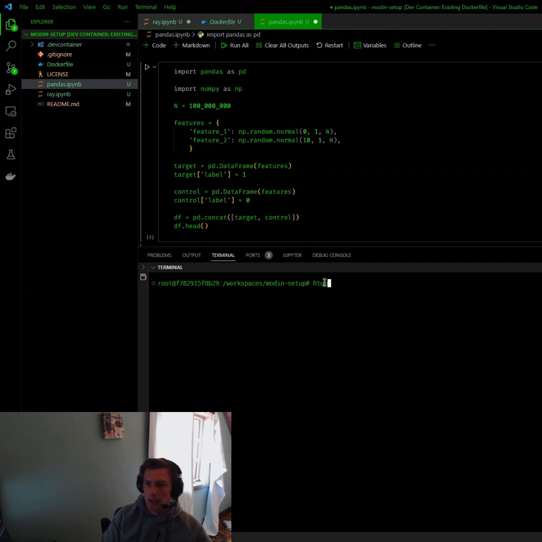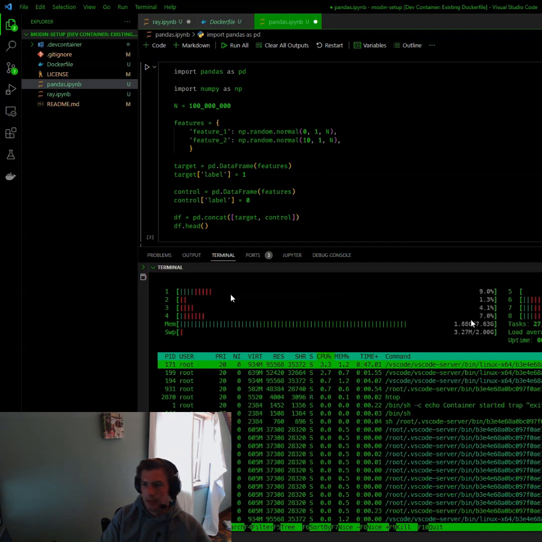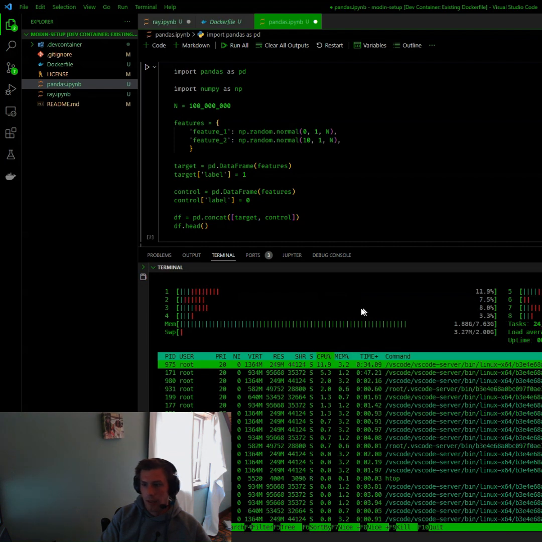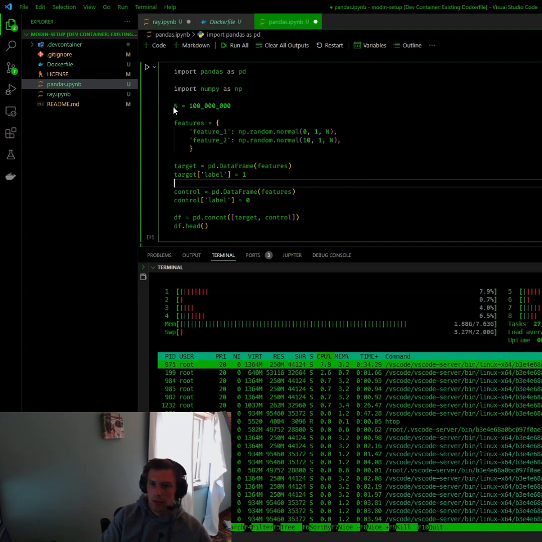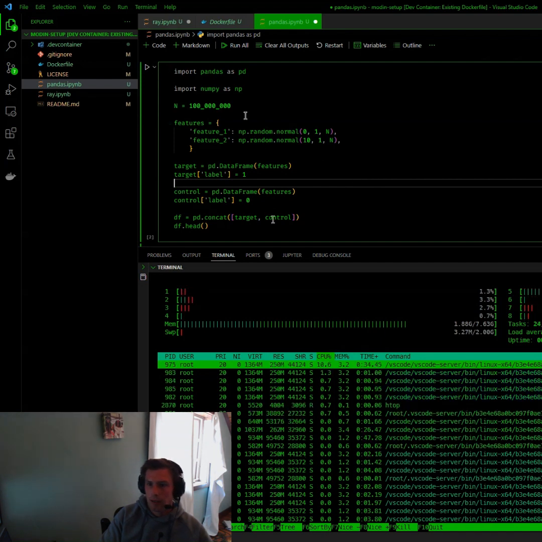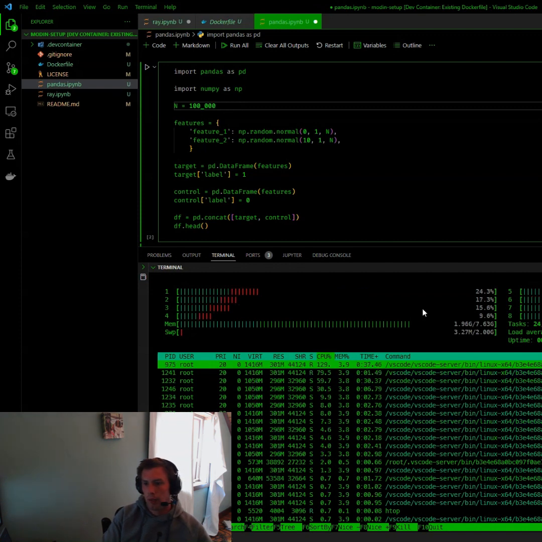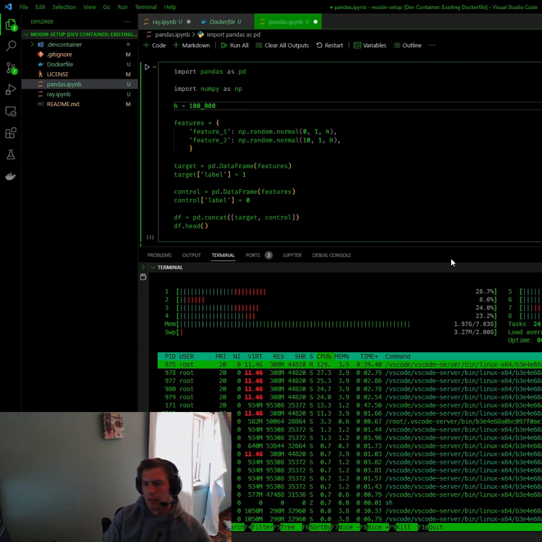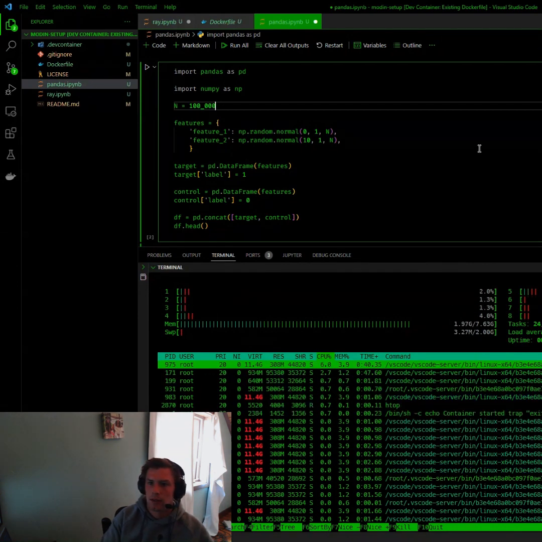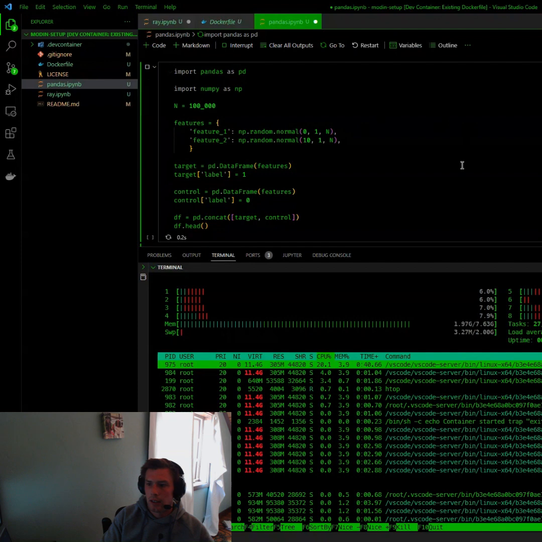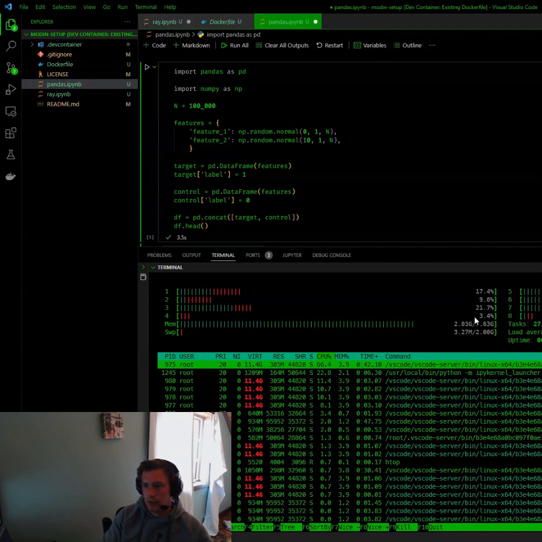I'm going to be running htop in the terminal. This is again allowing us to see all the cores and how much we're utilizing them. So if I run this cell, what should happen is I should see one core being used very heavily, while the other cores are not. And so if I hit play here, you'll see it kind of quickly, but one of these cores is going to be maxed out to the fullest.